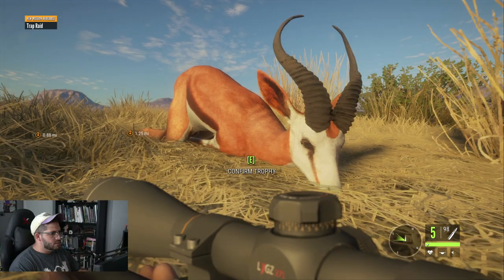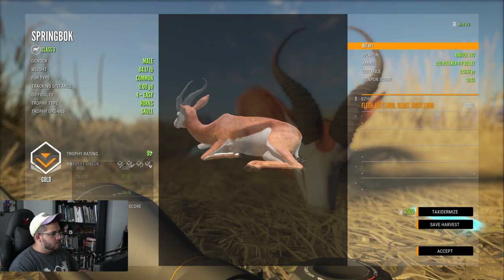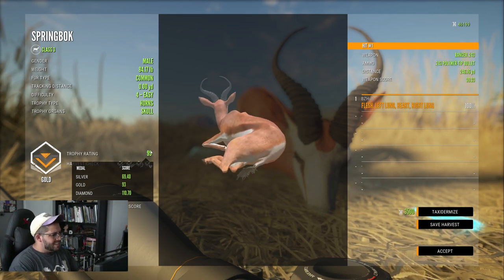This is our decent size one here that we just got. So we'll see if this is within 5%. It is a gold 99. Down. 2 more to go. I don't think that's going to be within 5%. 0.89, 89% of the way.